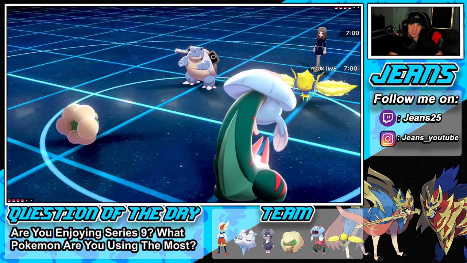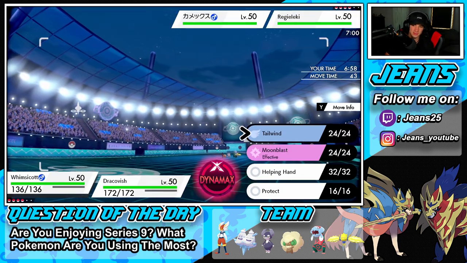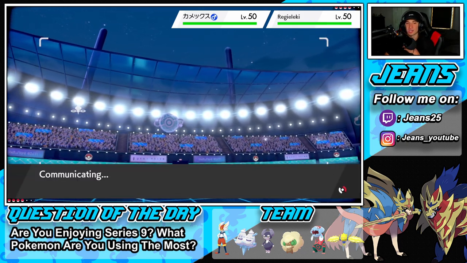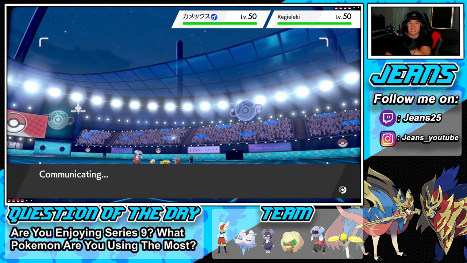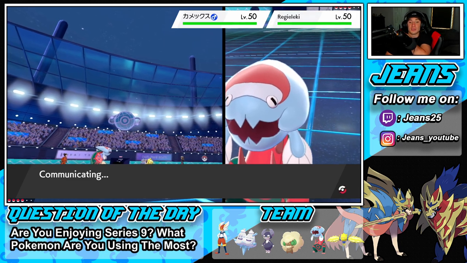But he is going to lead the Blastoise and the Regieleki. Does Blastoise learn Fake Out? I feel like he can. Looking for this lovely little Tailwind. And I'm going to choice into this Fishious Rend and just try to get rid of this Regieleki. I don't think Regieleki is going to be Sash. It could be, but most people don't really roll out Sash with it. Like, I typically don't. I haven't been.